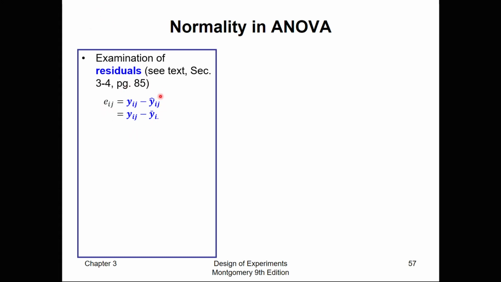So this is the observed error in the data. It's the difference between the observed data and the predicted data, or in ANOVA, the difference between the observed data and its group mean. This is the error term. And actually, you already saw this. This was part of the sums of squares of error. And this is what we call a residual. It is an observed error term, is the best way to think about this.